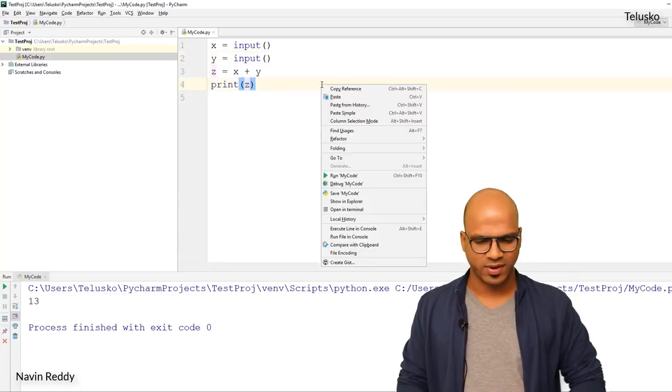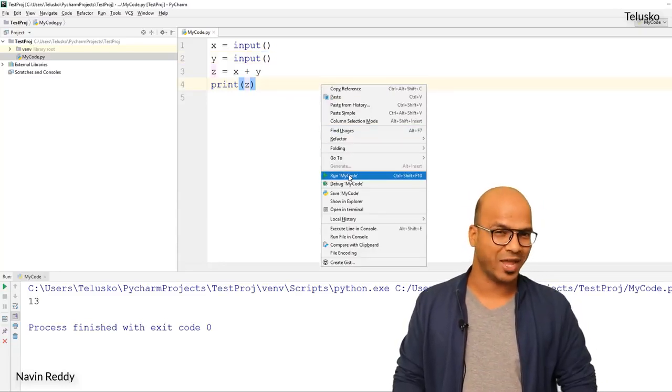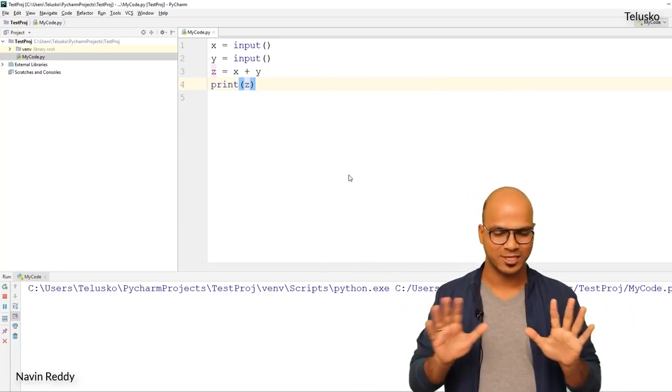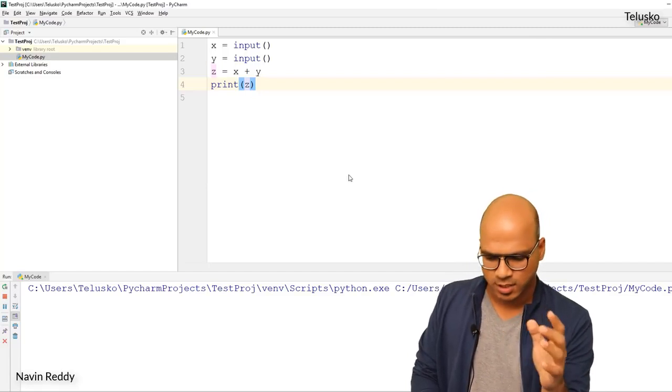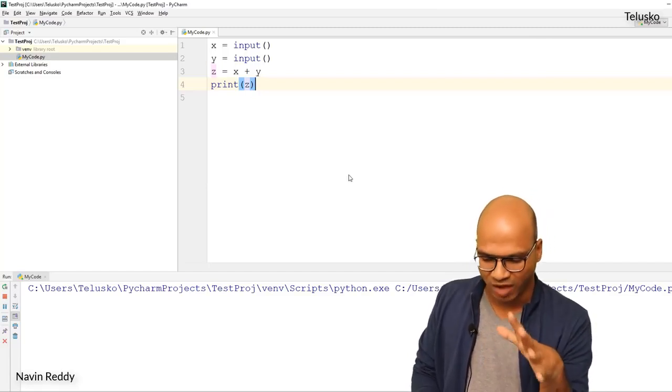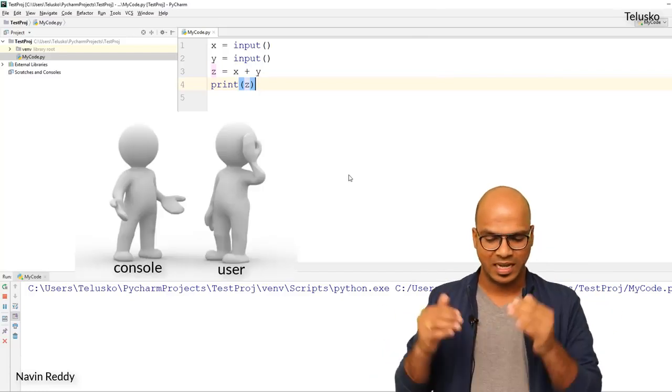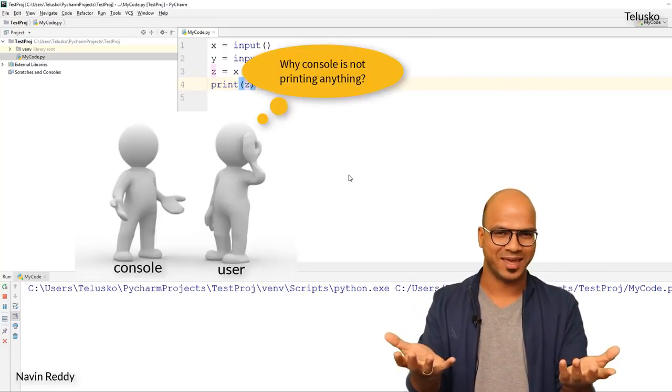I will try it. I will right click here and say run my code. Okay, it works. You can see there's no error. First step is done. But think about this. You got a console and you are waiting for something, because till this point we were just doing something and getting the output. This is the first time your console is not saying anything.